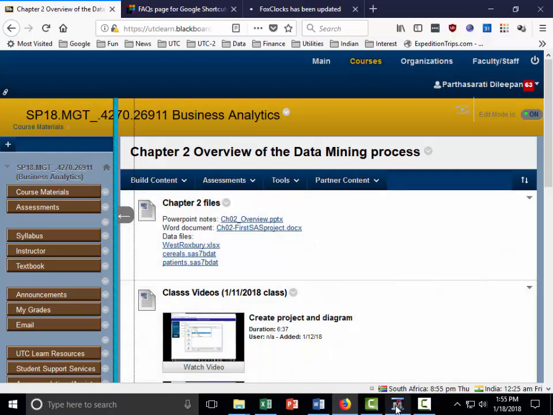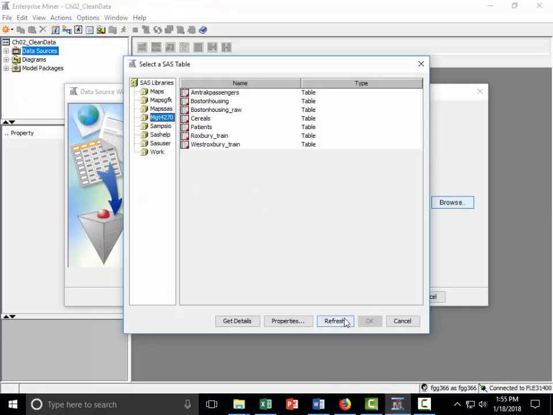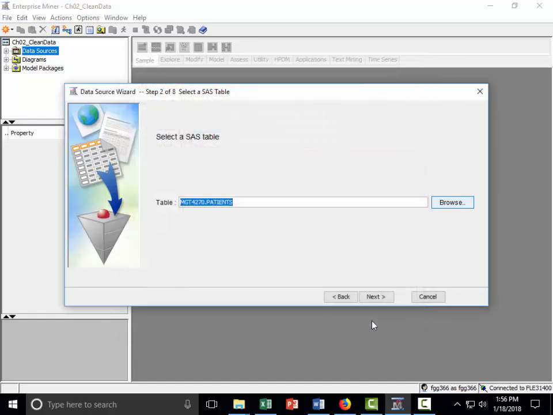Then if you add new stuff, you have to refresh. If you put a new data set into the folder, it won't automatically show up here, so you have to do a refresh. Then we select patients. Click OK.